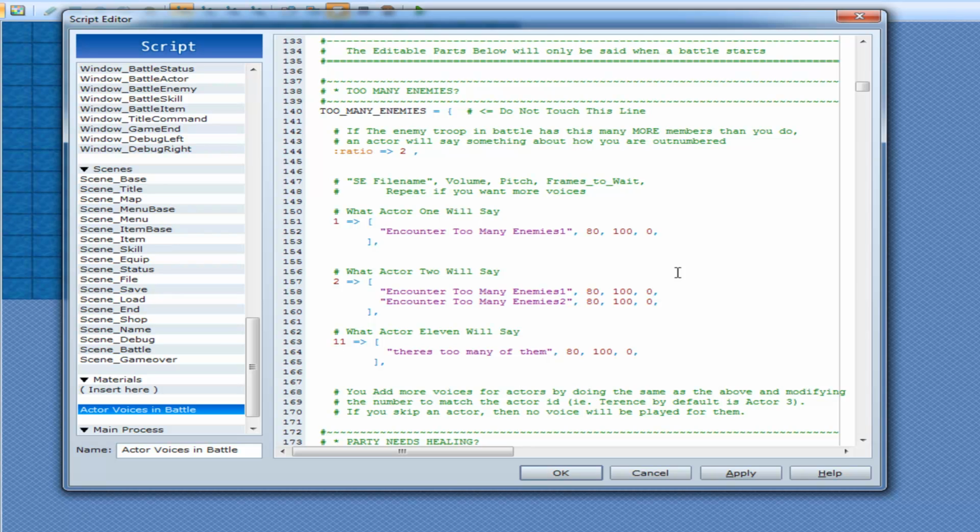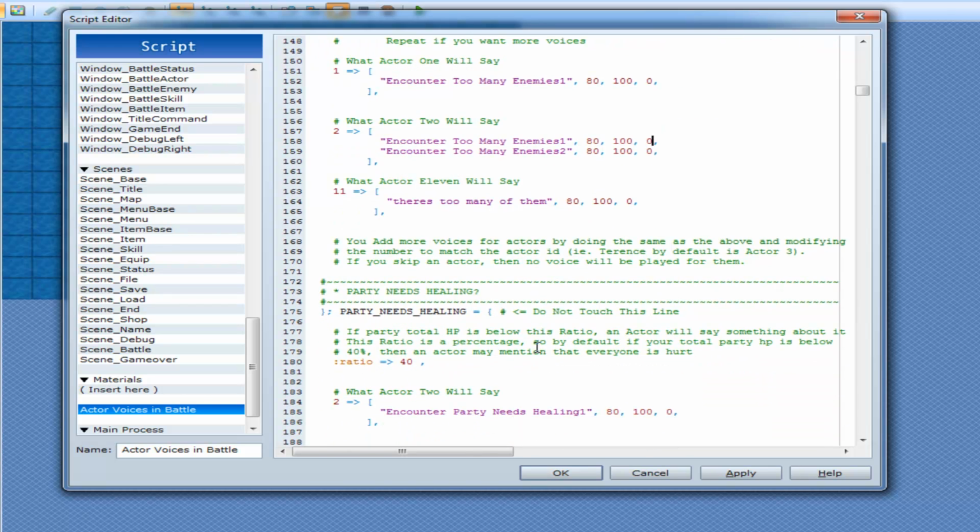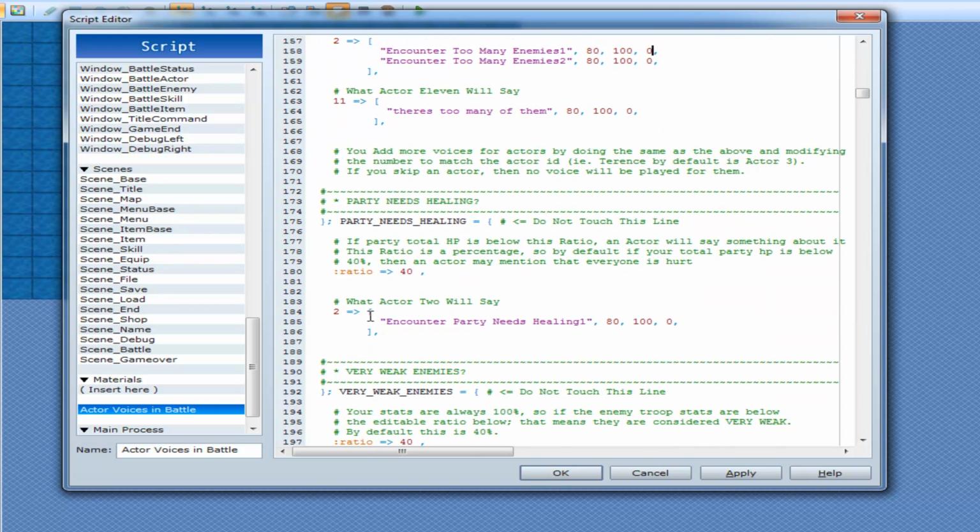Okay, alright, so now we've set that up. I'm just going to move on to the ratio for everything else because it's all still set up the same way. So I have actor 2 here, and I could put actor 1 here if I wanted to, and then actor 11 or actor 4 or actor 5, because we've now established how this all works. Alright, now for the ratio. These have already been explained in the comments, but I will explain them anyway.